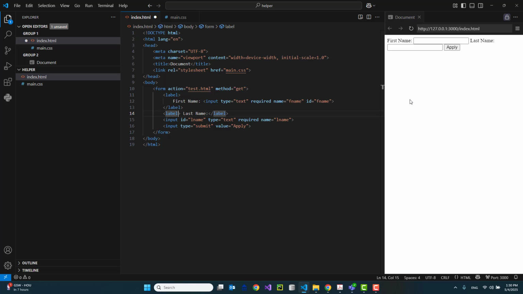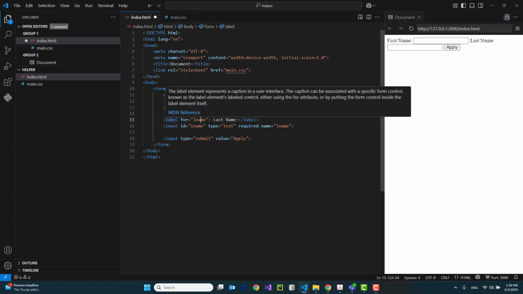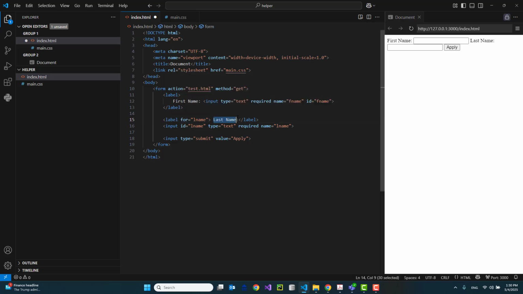And then add a for attribute for the label and assign the ID of the control to the for attribute of the label. Now, assistive tools will understand that last name is a label for a control whose ID is L name. So they establish a relationship between this text and this control.